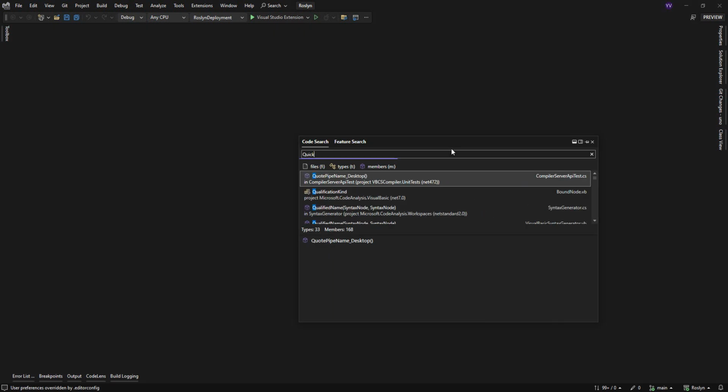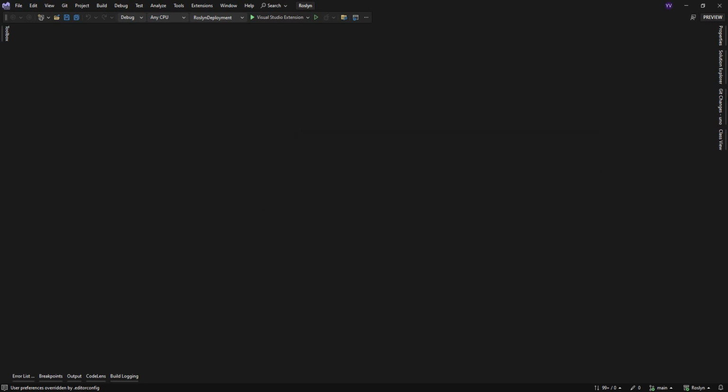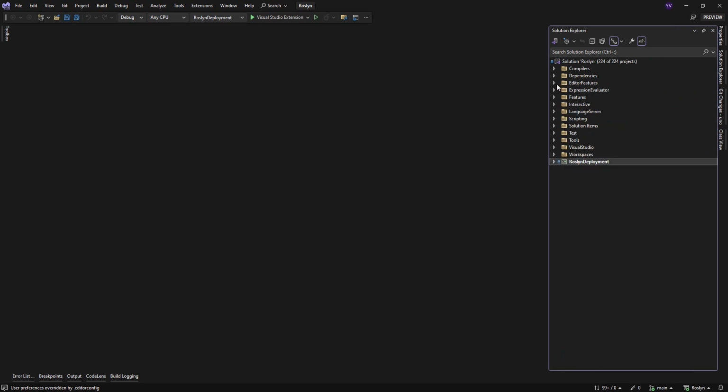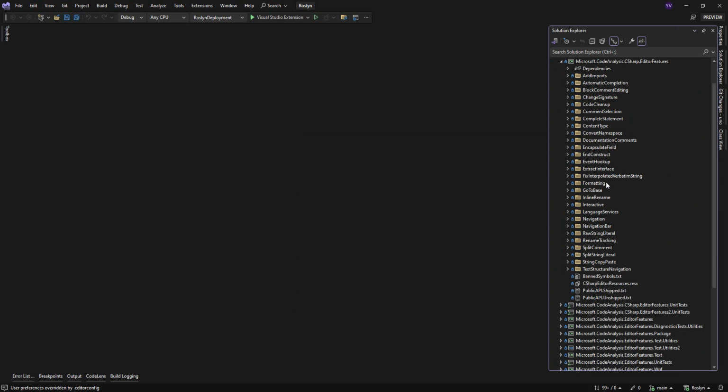Maybe it's something related to quick info. So maybe you could start looking at something there and try to figure out where this is coming from. I think maybe you could start looking into C# editor features, and no quick info here.